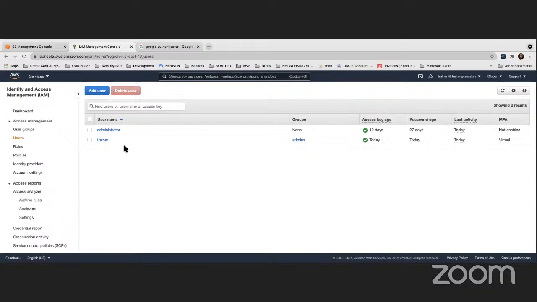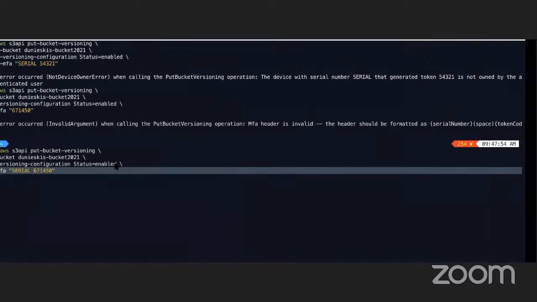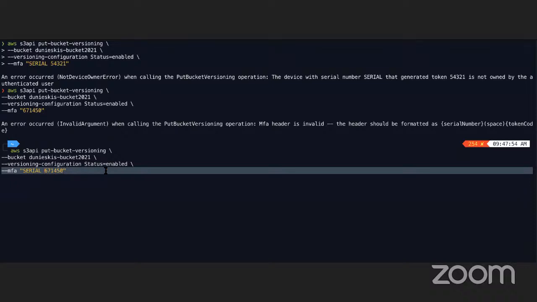And one of the best practices for administrators is not something that I tell you, hey, do it. No, you have to enforce it for every single user if you want to protect your account as the root account. So you have to enforce it. It says here, virtual MFA. You have to enforce MFA. Okay, so they basically get their own little code on their own phone. Sure. Okay, thanks.